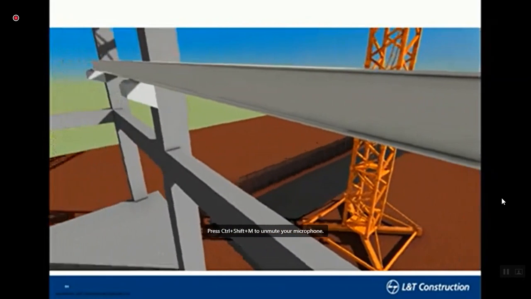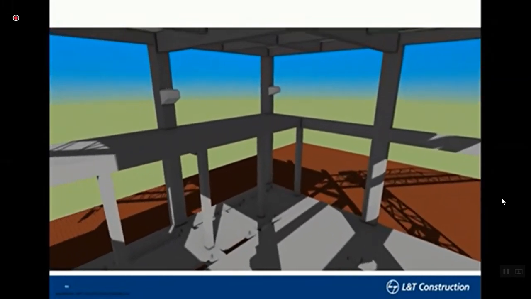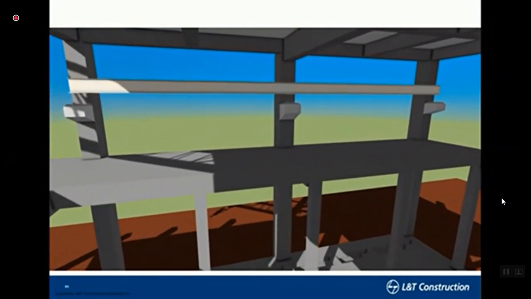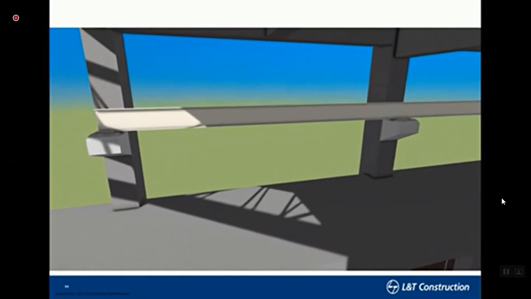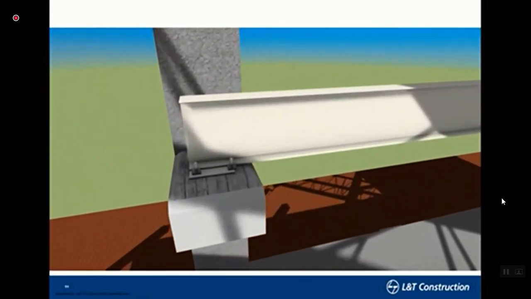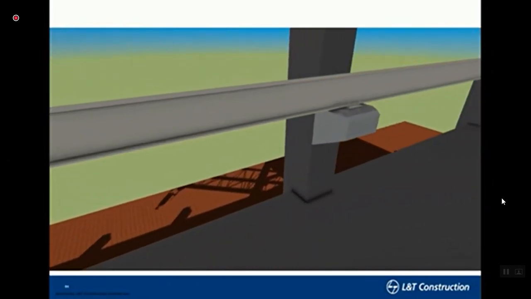Well, what we saw in the last 2 or 3 videos is basically the structural items. The question could come whether it is only for structural items. Well, no, anything and everything will get modeled and rehearsed if required as per the project requirements. In the next video, we will look at the next discipline.